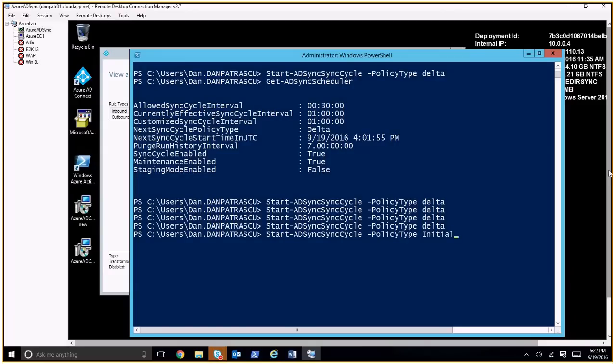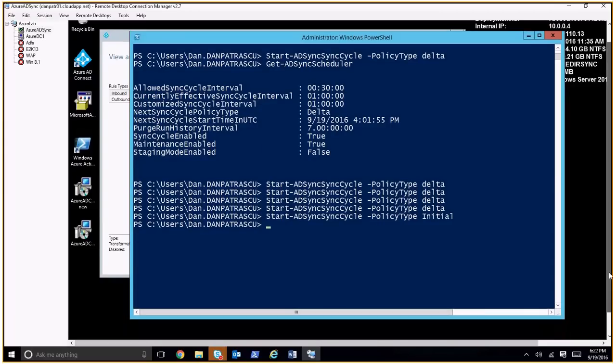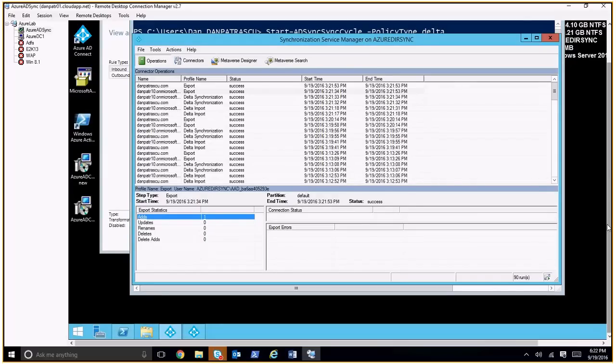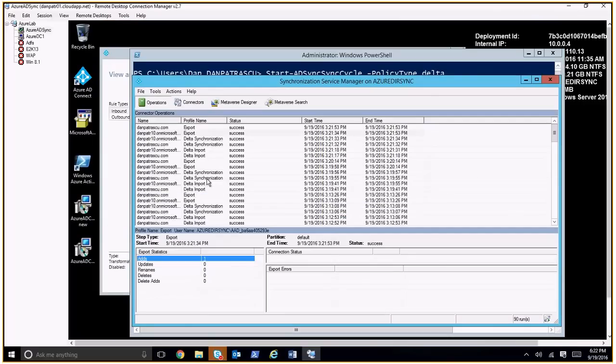Not only the users that have changed from the last synchronization, but all users in our Active Directory. So if we run an initial sync now, we will see that also the other 3 users that were in that OU will be synchronized to Azure Active Directory.